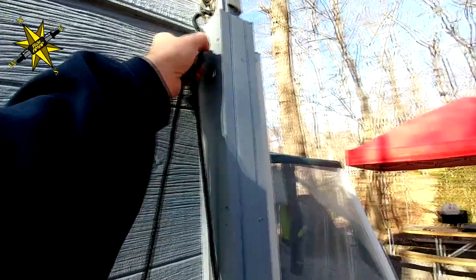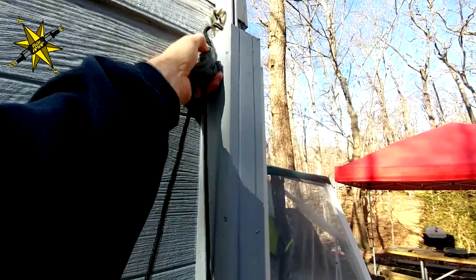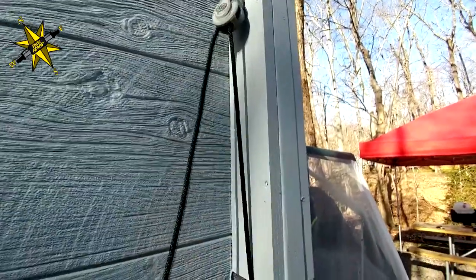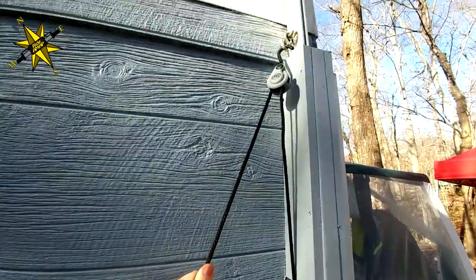And these are just little pulleys that you hang up your bikes with. You push that button, and you can't do it one-handed, but you push that button and this part comes down. See, and then it just ratchets up.